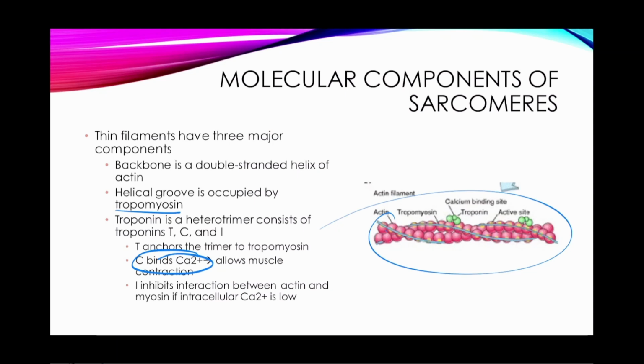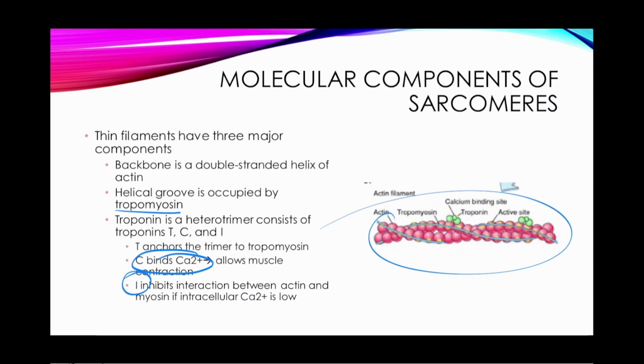So the troponin C binds to the calcium. When troponin C binds to calcium, this troponin molecule moves and allows the binding site to be exposed. So as long as troponin C is bound to calcium, as long as you have calcium in the area, that troponin C will make the troponin molecule move out of the way, exposing the binding site that will allow the actin and the myosin to bridge, allowing you to have a contraction.